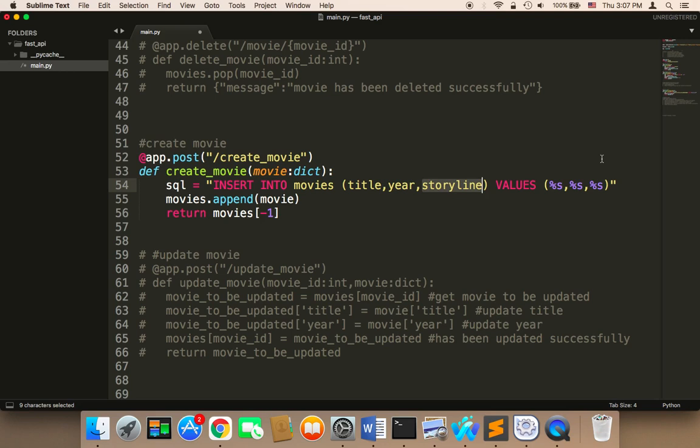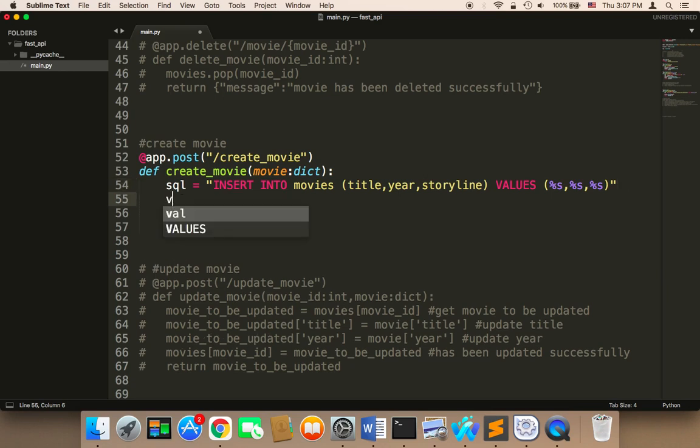Now we need to get these values. We need to get the title, the year, and the storyline from the user. So in a new line, I'm going to say val is equal to, and then in a tuple, I'm going to get the movie, which is obviously a dictionary.